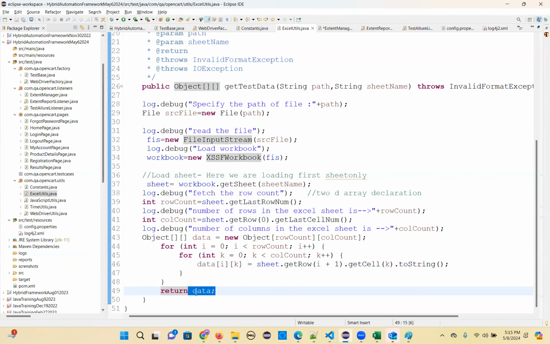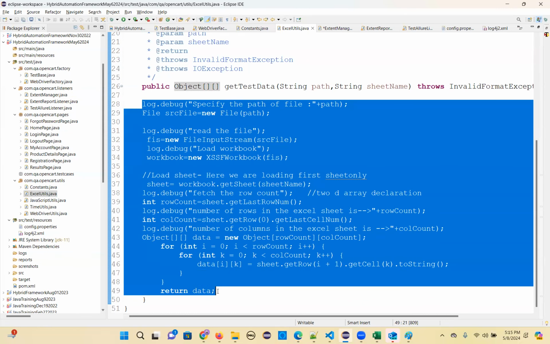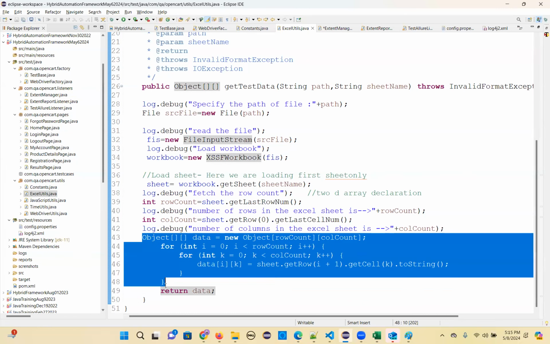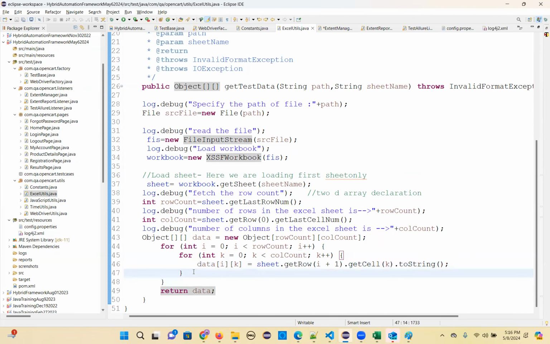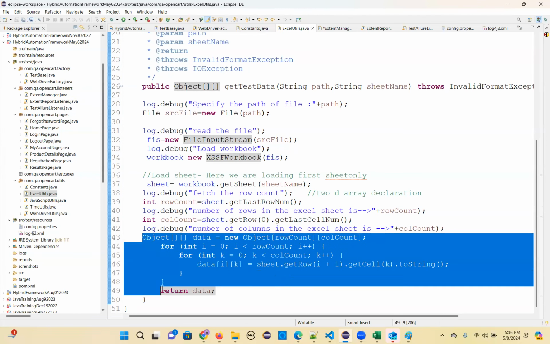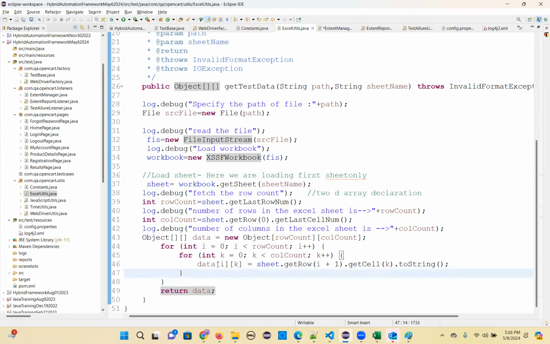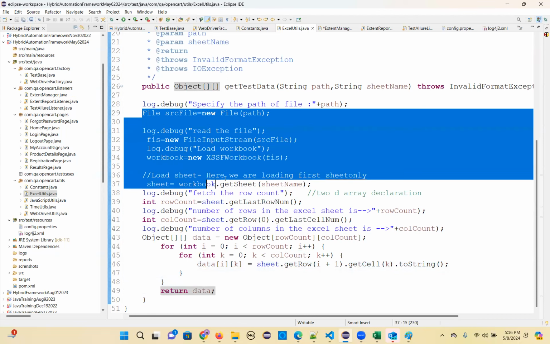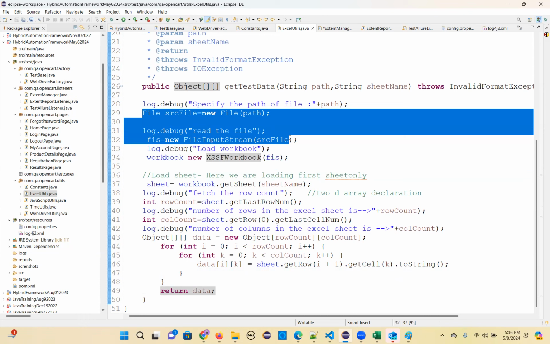So you have data in the two-dimensional object array. This is the method you have to write. So this is already everything you're familiar with, the two-dimensional object array. We practiced so many methods in Java. So practice this, and just in the file handling, we practiced this already.